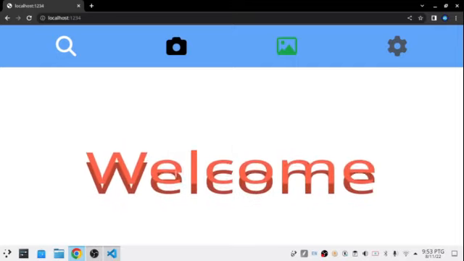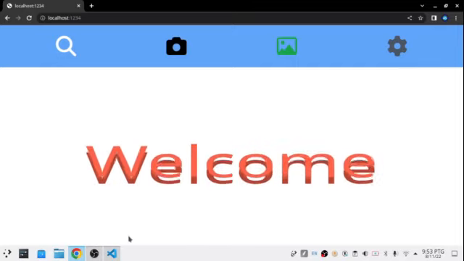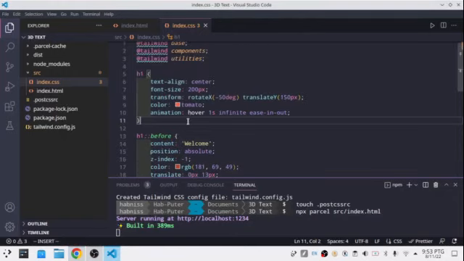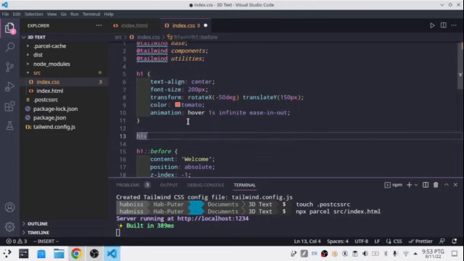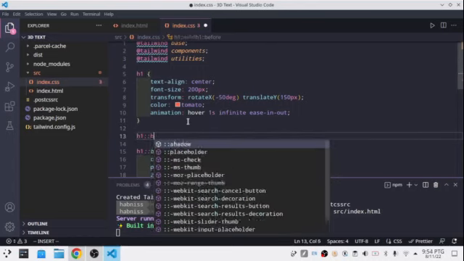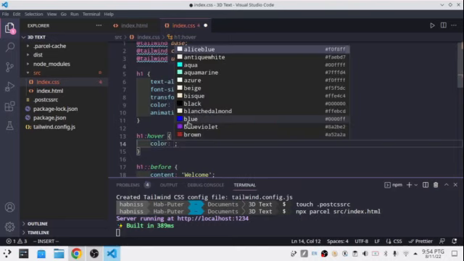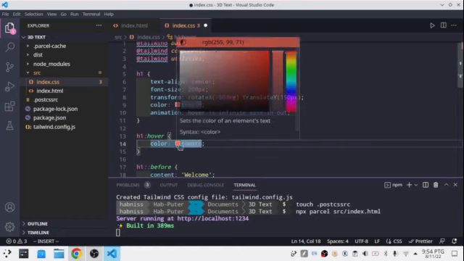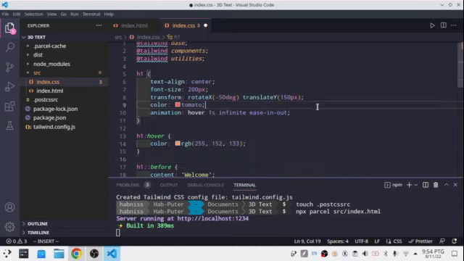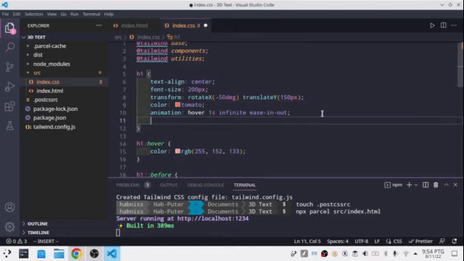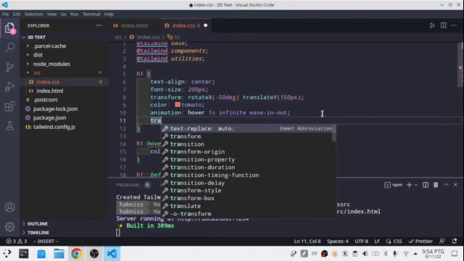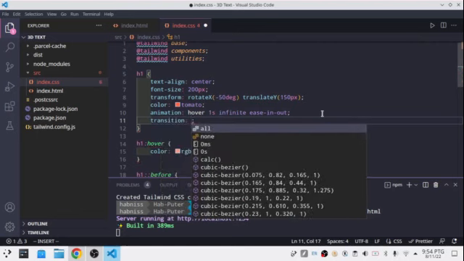Now, this animation is pretty good, but I also want to add a hover effect to it. So for that, write h1:hover, color tomato, and then increase its brightness, and then transition 0.5s.